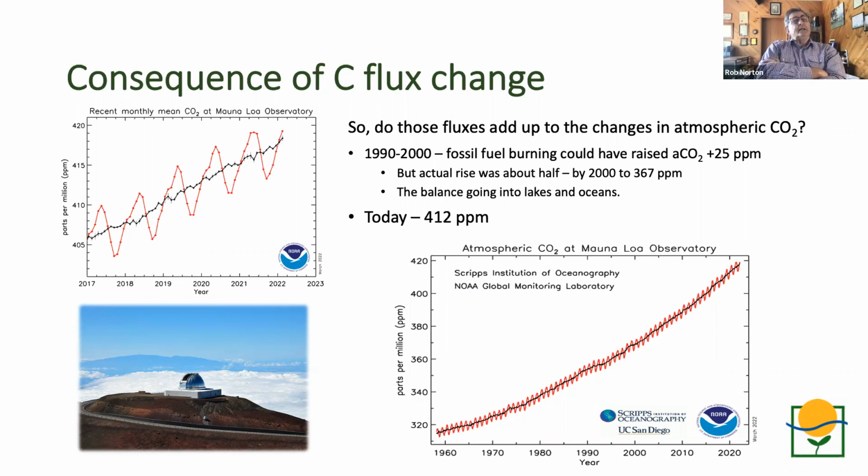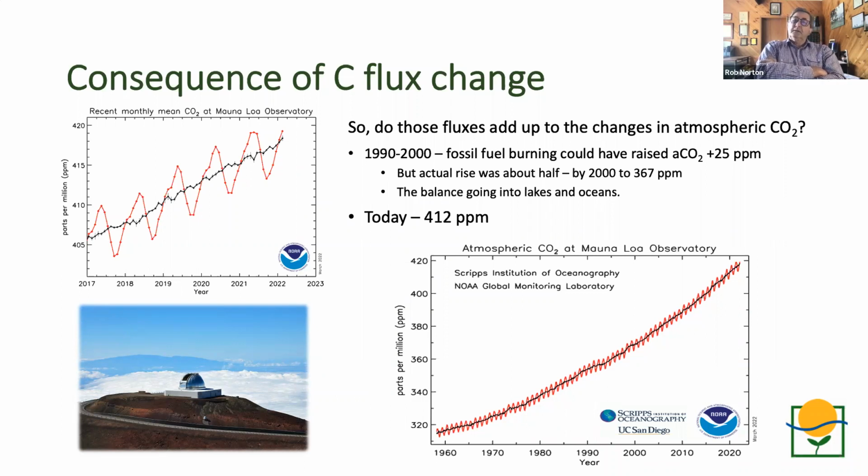The red line goes in and out mainly because of forests in the Northern Hemisphere. In the winter, they stop taking carbon dioxide in, and in the summer, they take more carbon dioxide in. So the lungs of the earth, the forests, breathe in during the summer and breathe out during the winter. And that's why it fluctuates, by 7 or 10 parts per million.